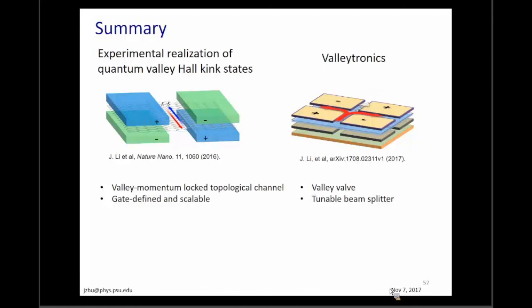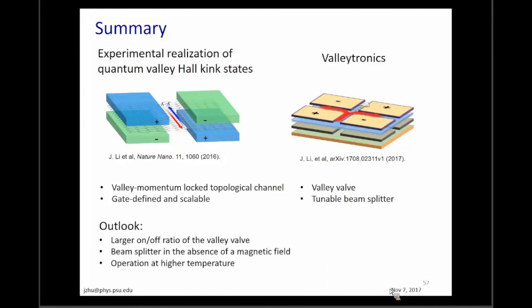So I hope I've told you the operation of one type of valleytronic devices. These are things that we created out of bilayer graphene through gating. These valley-momentum locked channels created another valley-contrasting physics property. The chirality of the channel is locked to its valley index. And we can do a bunch of manipulations, do cool things with these channels. In particular, I showed you how we guide the current in a four-way junction, how the valley valve works, and also how you can partition current between different terminals.